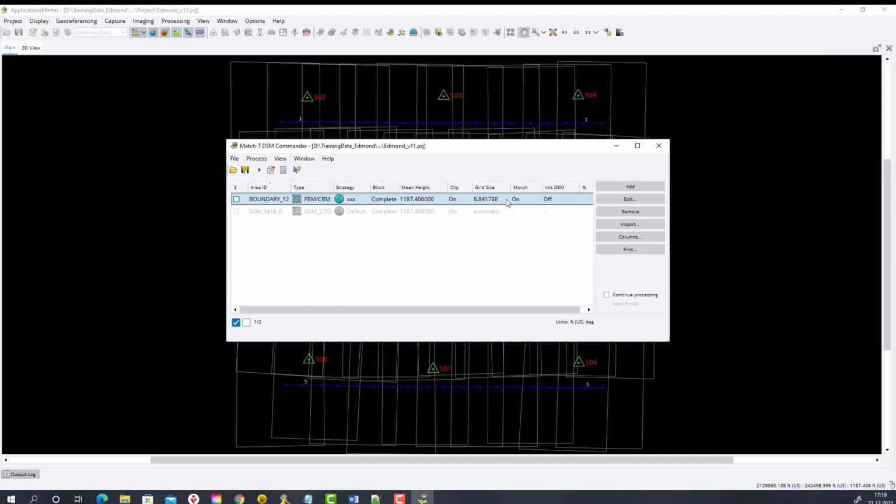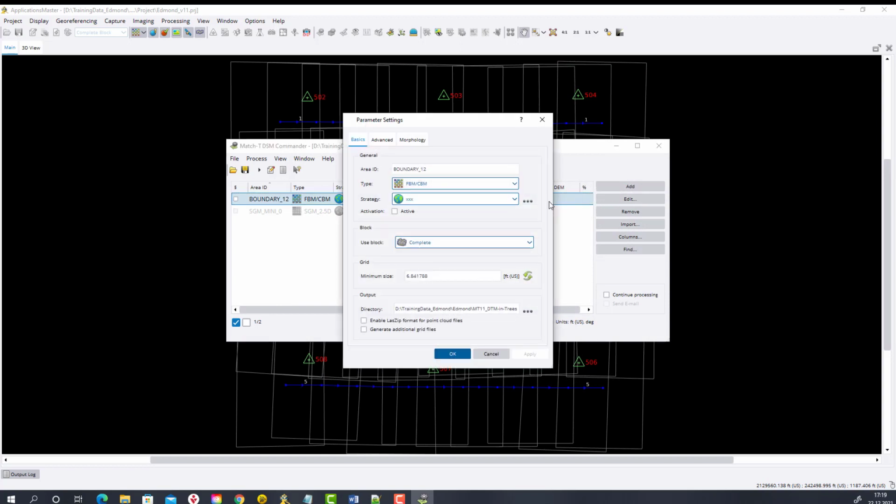And secondly, we will go into the edit, and we will now not use the XXX, but I will use the default. As we have seen, the default is exactly like the XXX, but now with these 4 stars in the grid size, and therefore we don't use a larger part of this.